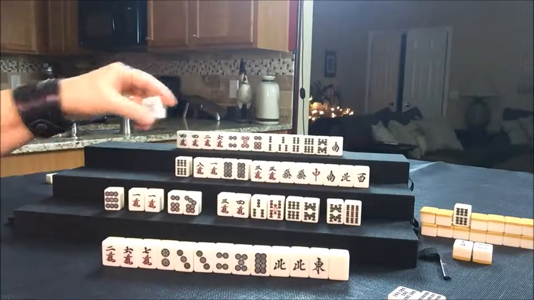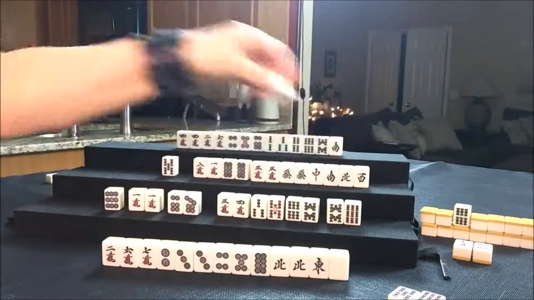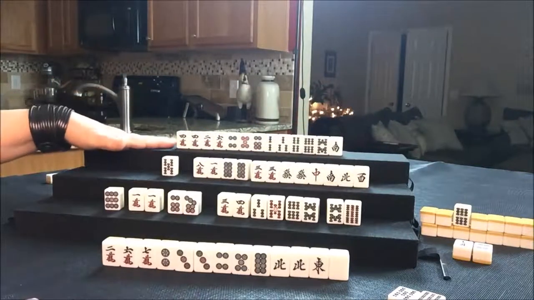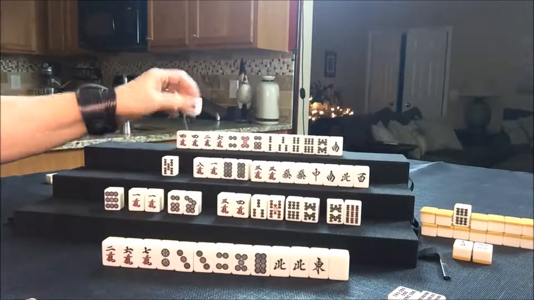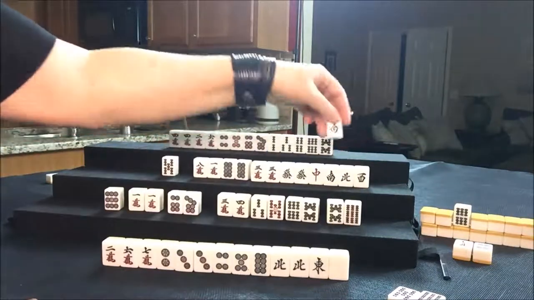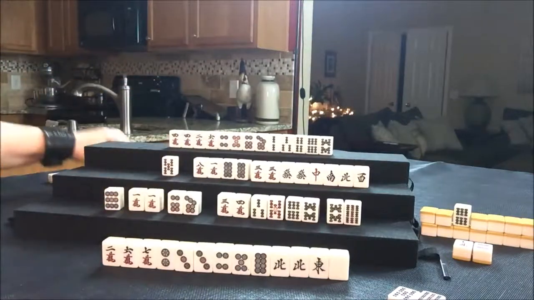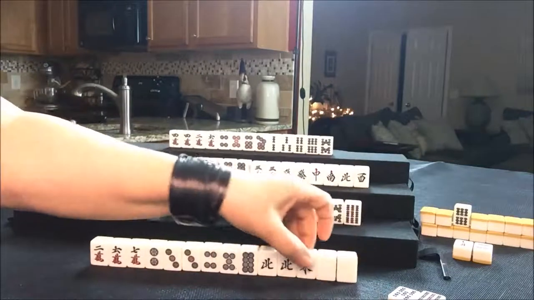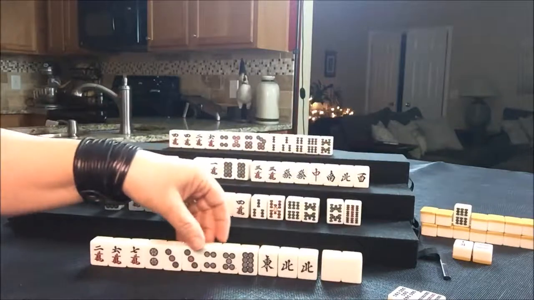Let's get rid of the five Bam. Actually, let's get rid of the six Bam because that's Dora. Six Bam, and we'll draw for north. Seven dot, that's a good Pin Fu tile. Let's get rid of the south. Nobody can take the south, so we're gonna draw for east. White dragon, very nice. That is a good potential pawn tile.